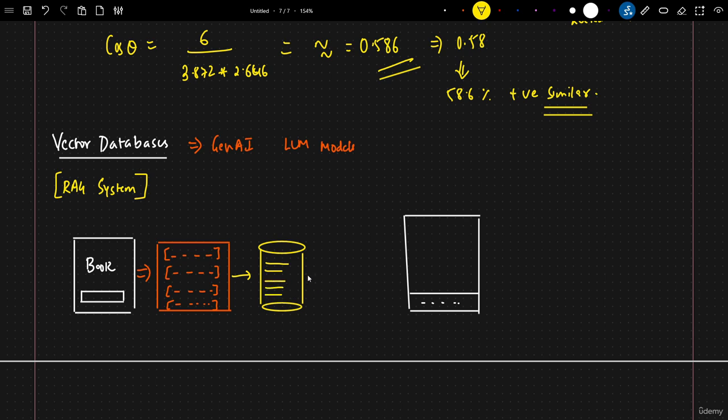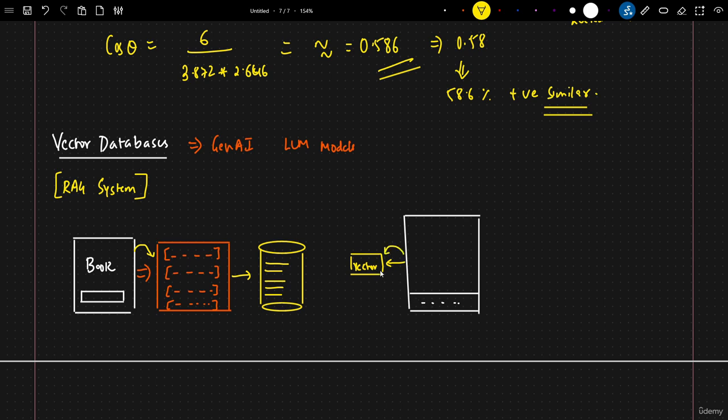Now, from the user side, whenever we write any question, first of all this query will get converted into a vector. Whatever technique we used for converting the text into vectors over here, the same technique will be used to convert this query into a vector.